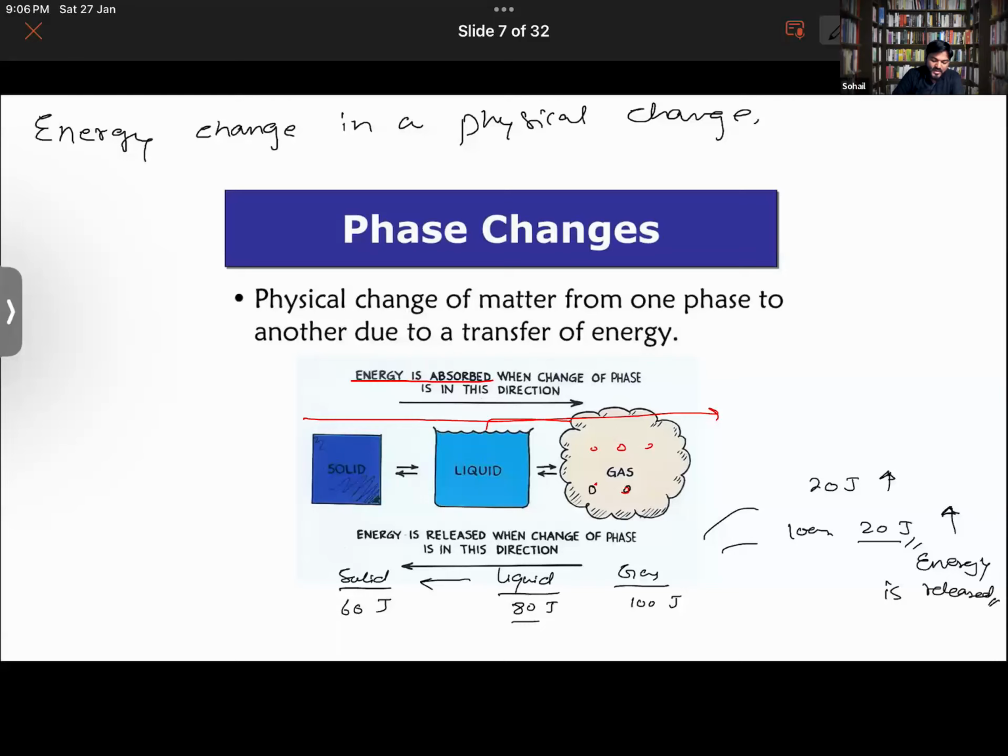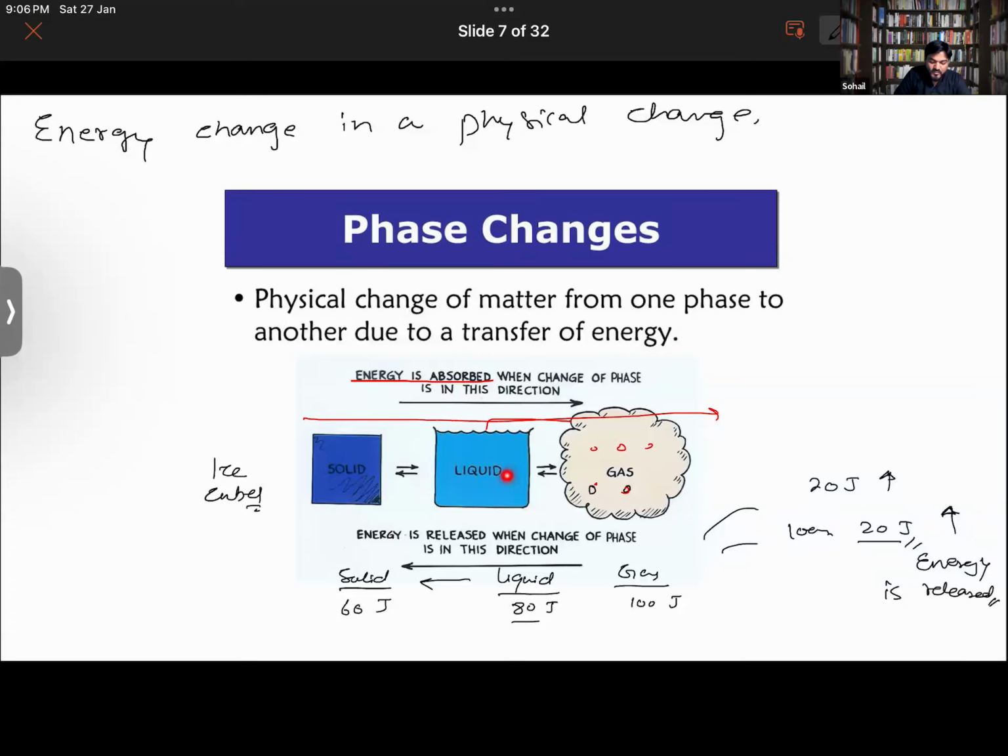For example, you have to heat the solid in order to convert it into liquid, and the liquid also further you have to heat it. Take the example of ice cubes. So ice cubes have to be heated in order to melt, or else it will be absorbing heat from the room, from the surroundings. Getting it now?